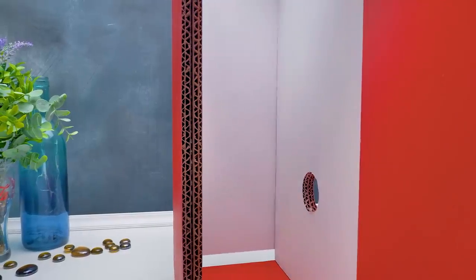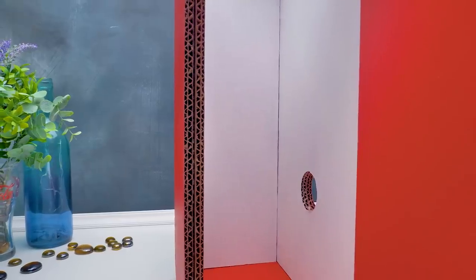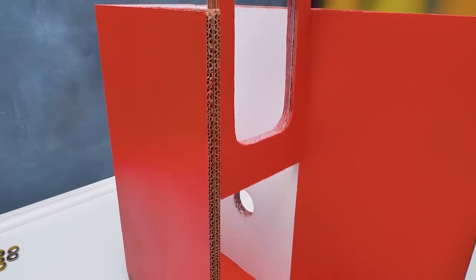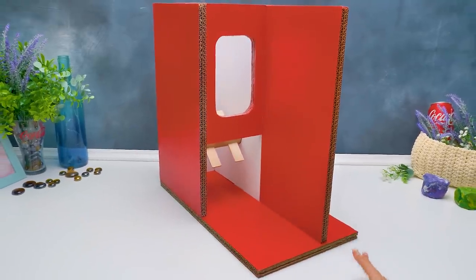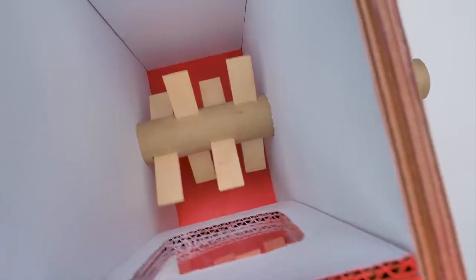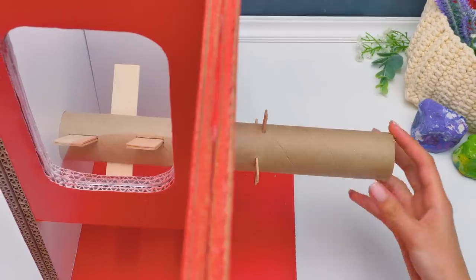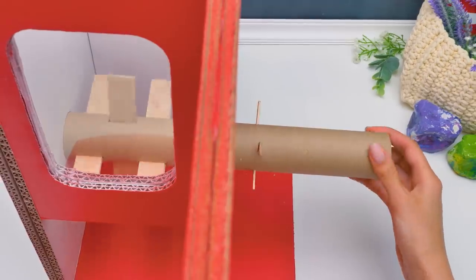By the way, the very first machines which sold soda in bottles appeared in only the 1930s. They sold two types of soda. Those were Coca-Cola and Pepsi. I think there are only two types of people. Some just drink Coke and others only Pepsi. There are rumors that the taste differs a lot. Here, the mechanism to hold and give out the cans is ready.